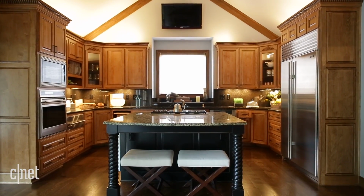If you think there's too much tech in the kitchen now, wait till you see the real kitchen of the future, which I think is less than a decade away.